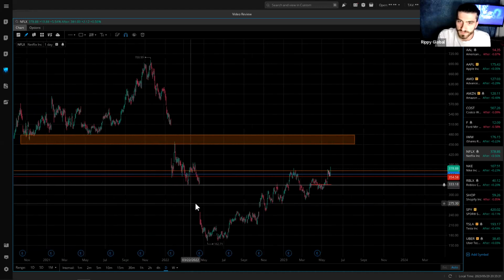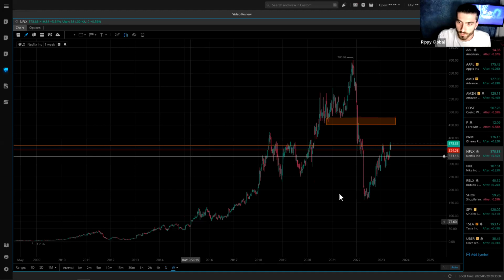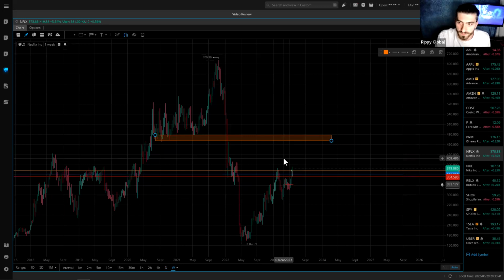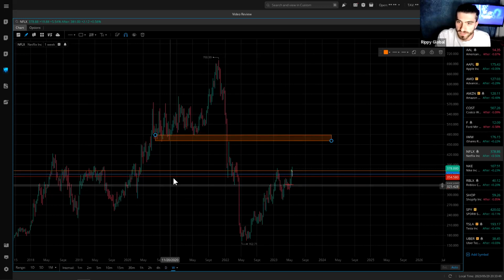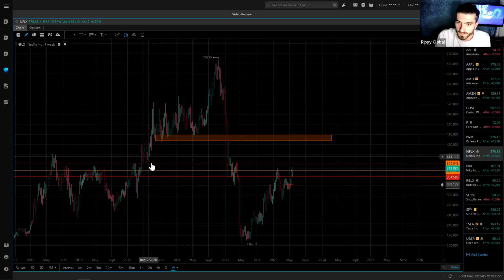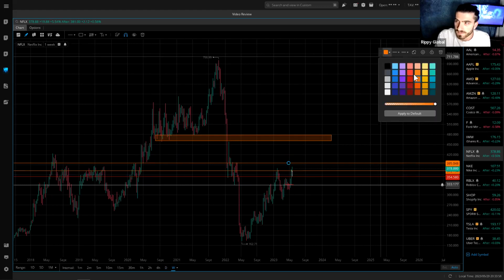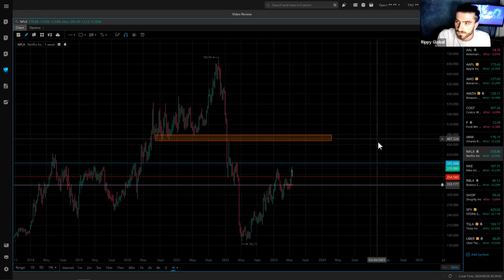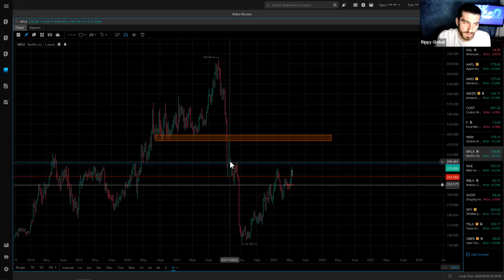The biggest thing I've been telling people that have been asking about Netflix, I'm on the weekly time frame now. I'm looking for this gap fill on the upside with Netflix. Not saying it's going to happen in a week, in a month, in 2 months, but I want to see it fill this gap up to roughly $480 a share. First, we have a major zone, which I'm going to take some of these levels and move them. We have a major zone with Netflix coming up at this. I'm going to make this like a cayenne green color. So this $395, roughly $400 a share.